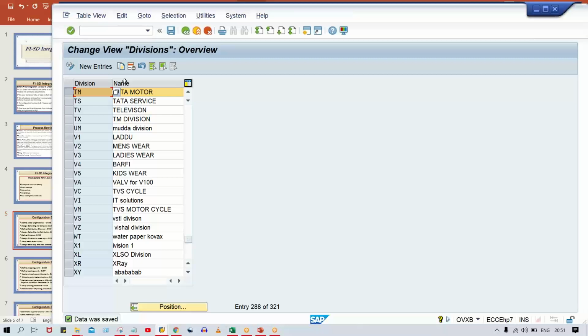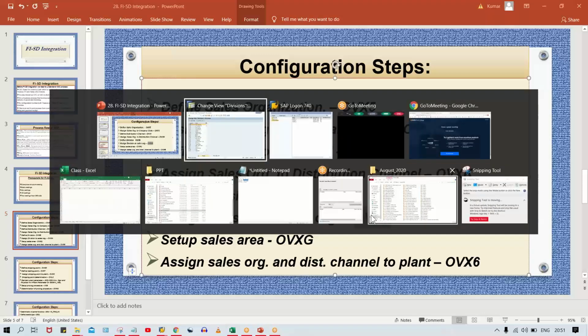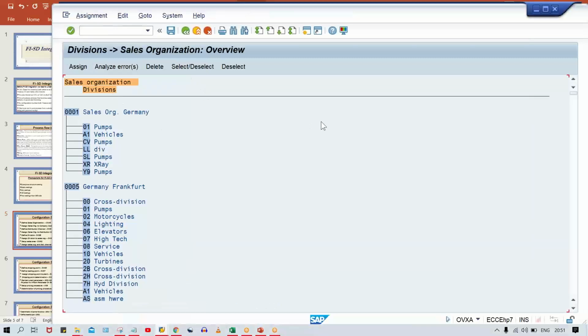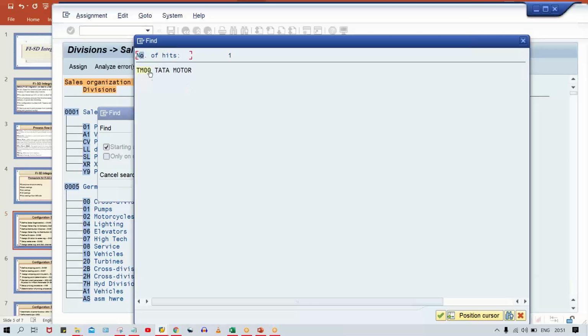What next? Okay, so next one is we have to assign this division. Again, this division is also supposed to be assigned to the sales organization. OVXA is the transaction code. Control F. Give your sales organization.